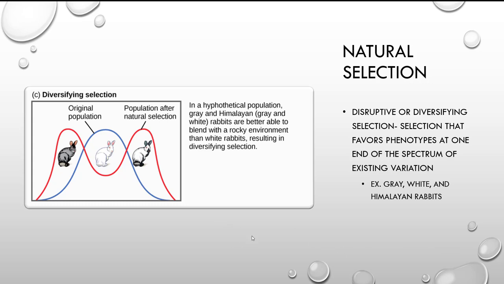All right, so those are the different types of natural selection. We talked about directional selection, where one morph is favored over the other, and so it shifts in one direction. Stabilizing selection, where the intermediate is favored over the extreme, so it causes the curve to become more narrow. And then disruptive or diversifying, where the extremes are favored over the intermediate. So you get these two curves.